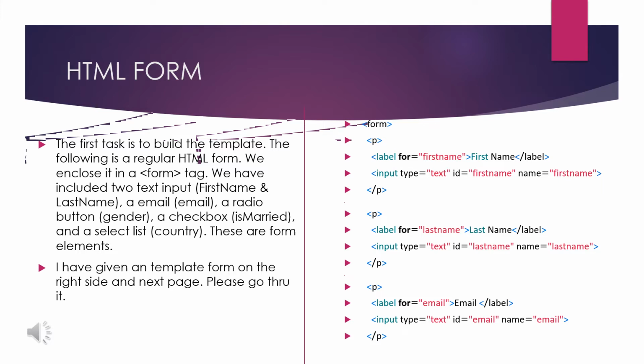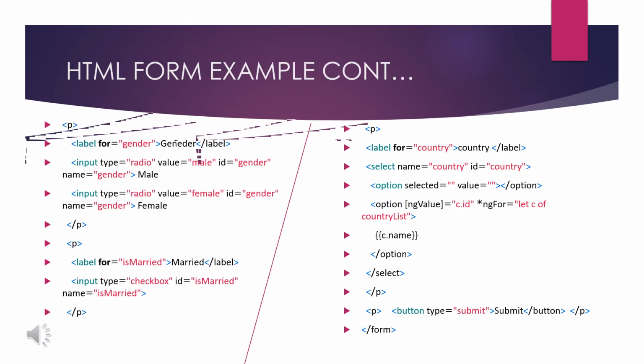So just to see the left side, first name. We have an input type for first name, and then a last name, and then email ID, and the others are on the next page. Here we have gender, so we have two input type radio buttons, one for male and another for female. And then we have the is married condition. For this we have a checkbox. Based on the checkbox decision, if the checkbox is true, then it is yes, and if the checkbox is not checked, it will be a false condition.